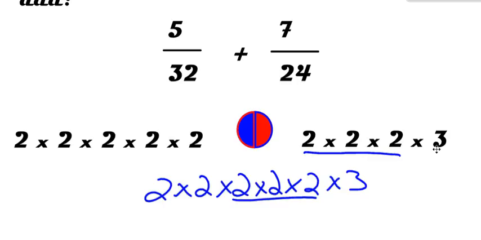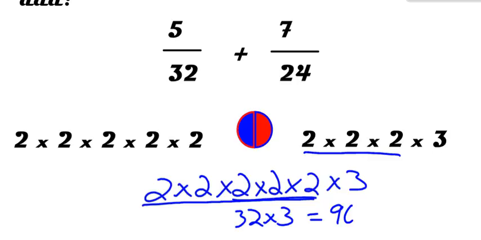But now I throw all that together. And now suddenly I get a response, right? 2 times 2 times 2 times 2 times 2, and I know this equals 32. Multiply that by 3 then. So 32 times 3 gives me an answer of 96. And suddenly I know what my least common multiple is. It's 96. All right. So I want it to equal 96. Now the question might be, well, what do I multiply by 32 to get 96? Well, of course, that's 3 because we just did that down below.